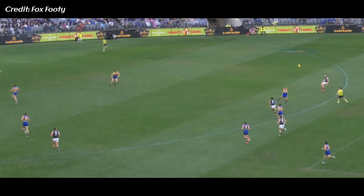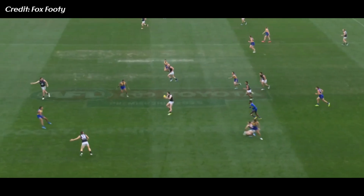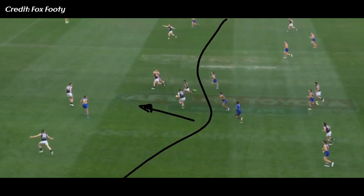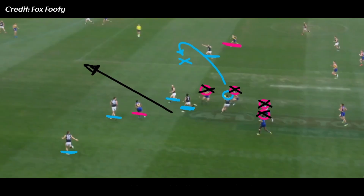So you see the damage, and we'll see more with what Acres does next on this example. Instead of going for a more linear down the line approach, even with the 2-on-1 available, this space is far more effective, and in evading a West Coast player, the power imbalance increases. Cincotta smartly applies a subtle block, so Akers can hold a little while longer, and garner enough momentum to heave it over the top. With Akers absorbing all that pressure, Carlton not only have access to it in a dangerous spot, but also with 3 runners entering that space.